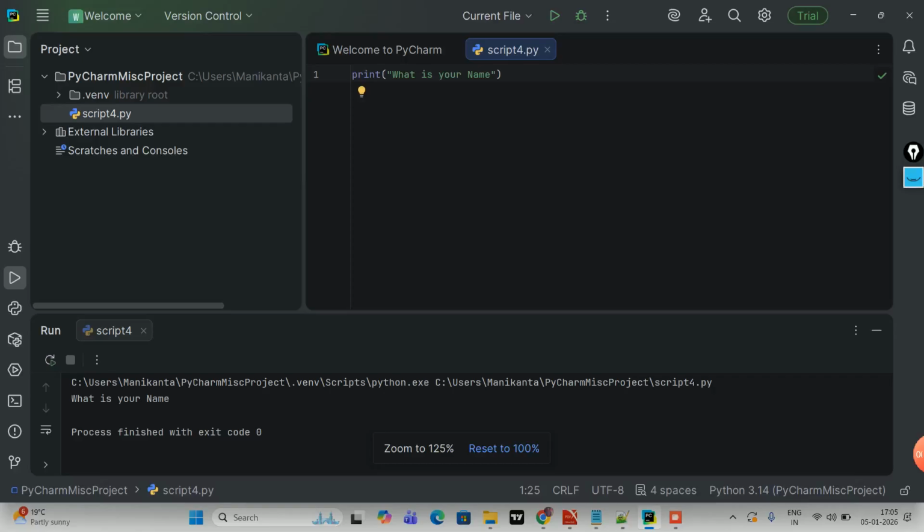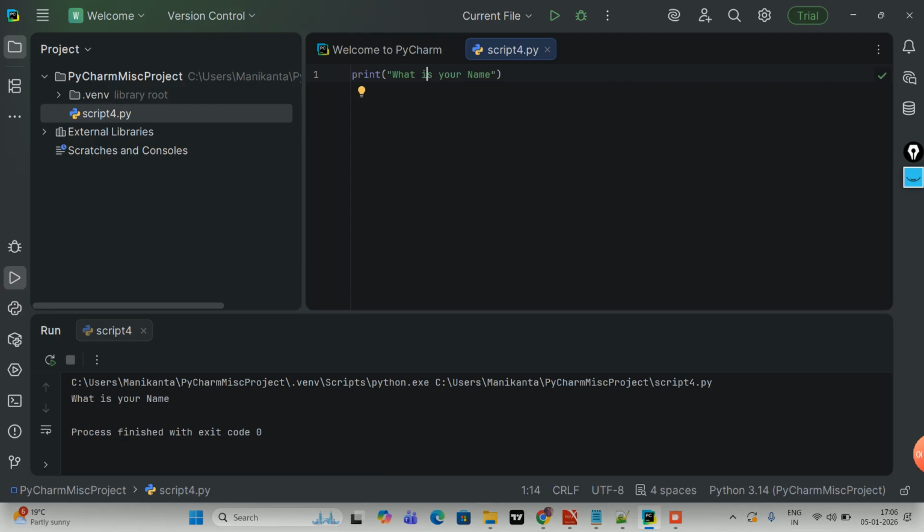I'm getting here what's your name. It is printed out here, but if I click here, nothing is happening. In the sense, I must take the input from the user. That is, what is your name, and the user will type the name Abhay or Vikram, and then that name should get printed out on the console. This is what I want to do.